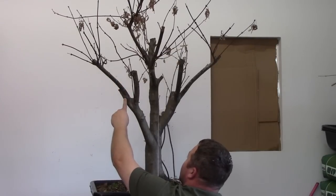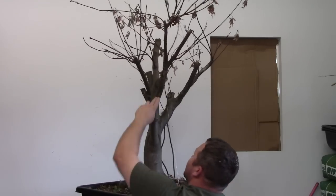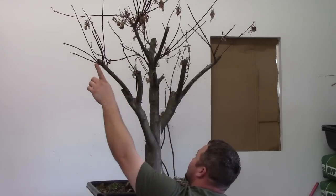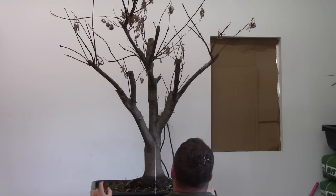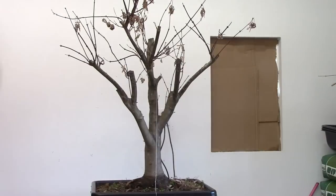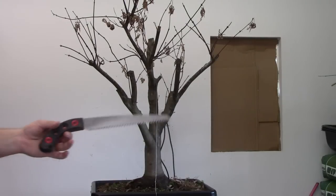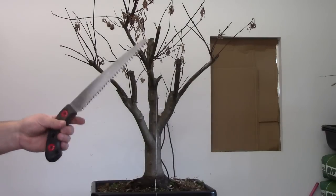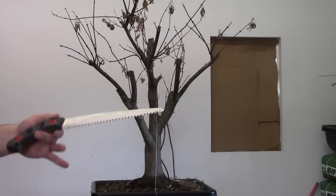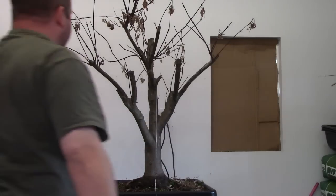I do have a dormant bud clear back in here, so if necessary we can eliminate this next year and just go with that dormant bud there if it pops and extends growth this year. So let's go ahead and start on that for now, and then we can move on from there. I've got a Silky Gomboy saw. There's a folding version and a stationary version like this of this same saw. It's 240 millimeter length. These are what I like to do this kind of work with.